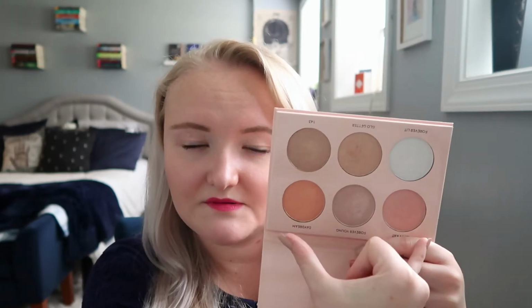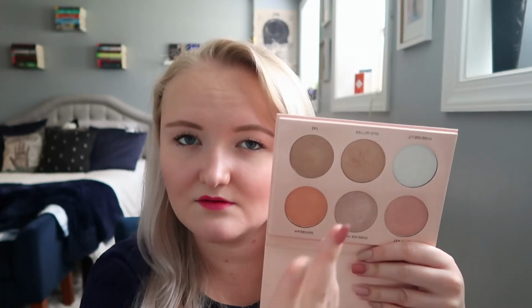And yeah, I don't know why I love this so much, because straight up, almost all of these are too dark for me and are not going to look good on my skin. Maybe these two can be blushes, but like these three in the middle, what? I don't think this is going to work for me, and I don't know what I was on in college where I thought that this looked good. So I have a feeling I'm going to use this for like a month and then be like, haha, bye. But we'll see, because I almost decluttered this flat out, and then there was something in me that was like, oh my god, no, I can't. So we'll see what I do.